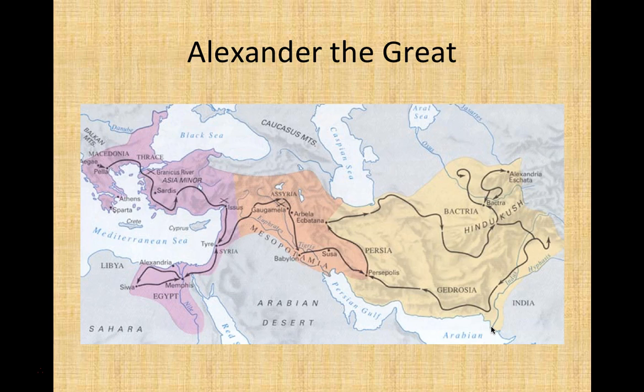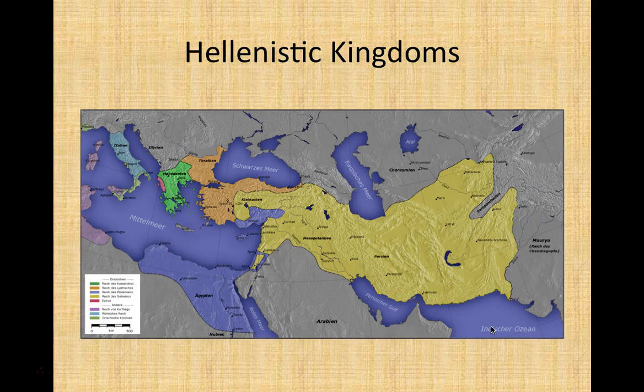In any case, Alexander's death meant the end of this massive empire as he perhaps had intended it to be constituted. Very quickly, his generals all fell into squabbles with one another over rule, each one wanting to take the place of Alexander, none of them with the personality or the backing to do that. And the ultimate result of this was a divided empire. The empire was quickly divided up into several smaller kingdoms, some of them quite large, some of them over time at least rather small. I'm not going to go into the complicated process of how this happened.